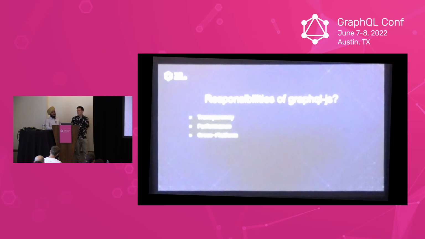And this library has to be cross-platform, meaning you can run it on Node.js, you can run it in the browser, so GraphiQL runs GraphQL in the browser, and you can also run it in Deno or React Native apps. So it has to cover many aspects of different JavaScript platform-specific things, so it has to be agnostic in all senses, and it has to be small in size too, which we're trying to improve every release.